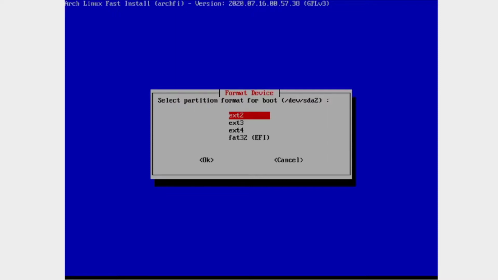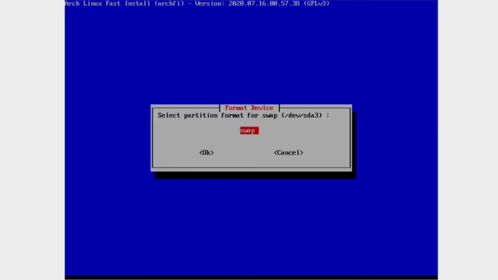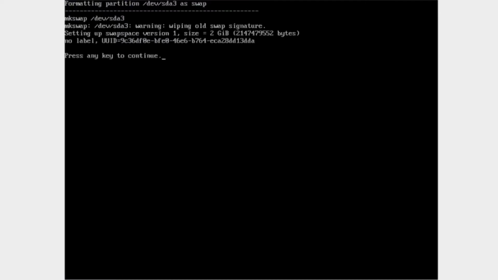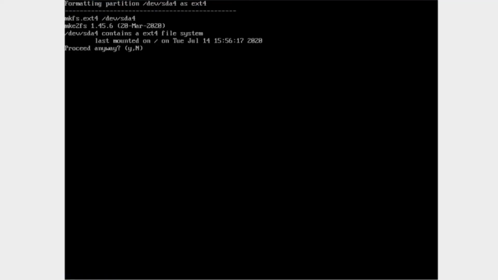If you're using BIOS, you can really use any of the above. For my primary partition, I'm just going to use ext4. It's a tried and true format.